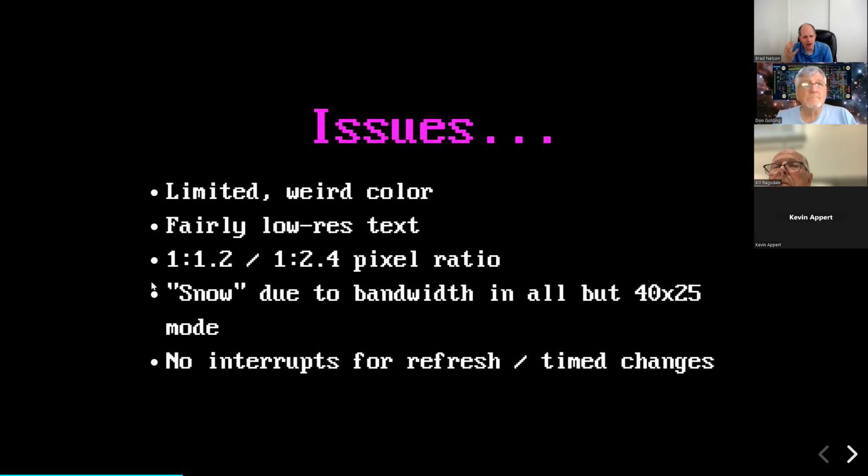It had a non-square pixel ratio, although at least it was in the right ballpark for the 320 by 200 mode. But the most peculiar issue was that it had this issue called snow.